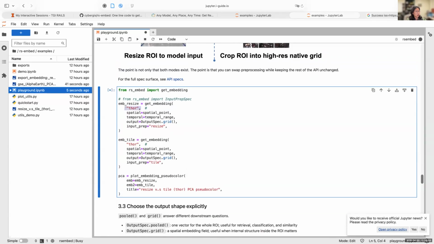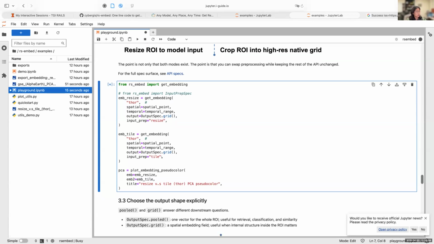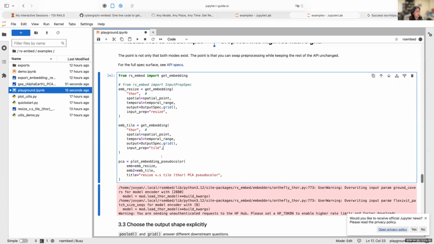Here we use the Swirl foundation model for the same place in the same time.